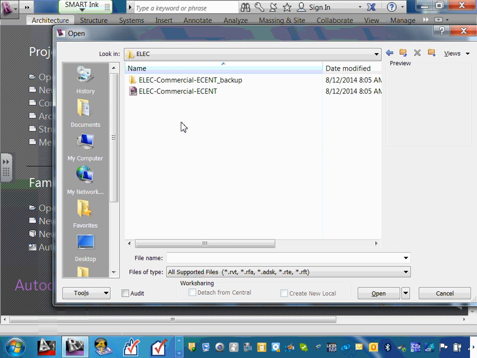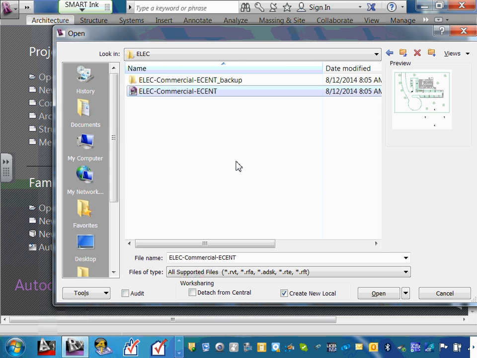Now, before you open anything, I know you opened it, but you shouldn't. Before you open, click, don't double click, just click on that one. Do you see the picture first? Do you see create a new local file? No. Mine's blanked out. Okay. Do you see detach from central? Is it clicked? No. Okay. This is what tells you that this is the central file. Is this create a new local? I don't have it. It's fake because you haven't opened it yet. I opened it a couple of times.